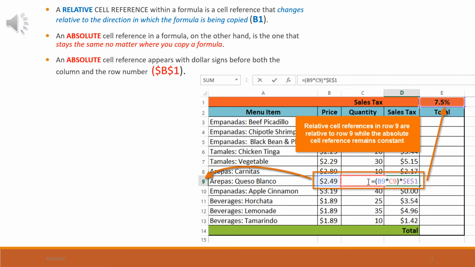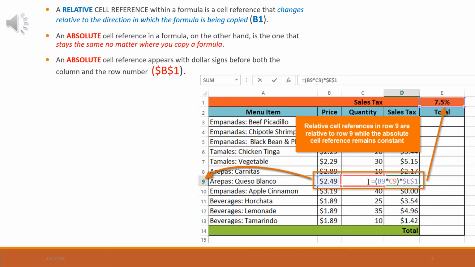So that's the reason why you want the cell E1, which contains the sales tax percentage, to remain always the same. You don't want to repeat 7.5% over all the column. There's no way. So the formula in this case will be price times quantity times sales tax. Price is in cell B, and B changes because the price may change.